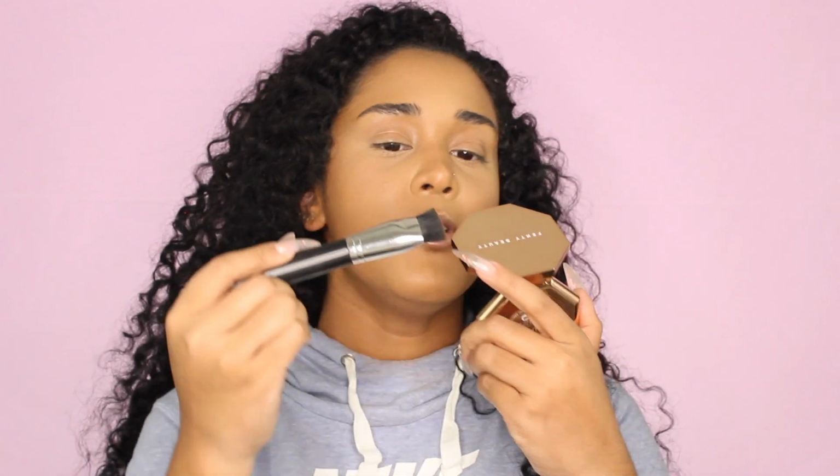I really like this brush from MAC, especially when I'm going for a precise contour. It's a flat top, super slim brush, but it's wide this way and slim that way, you know what I mean? So I like to take that and dab it into the contour color that I'm going to use. The bottommost part of the brush, when I place it on my face, is where I want the bottom of my contour to go.